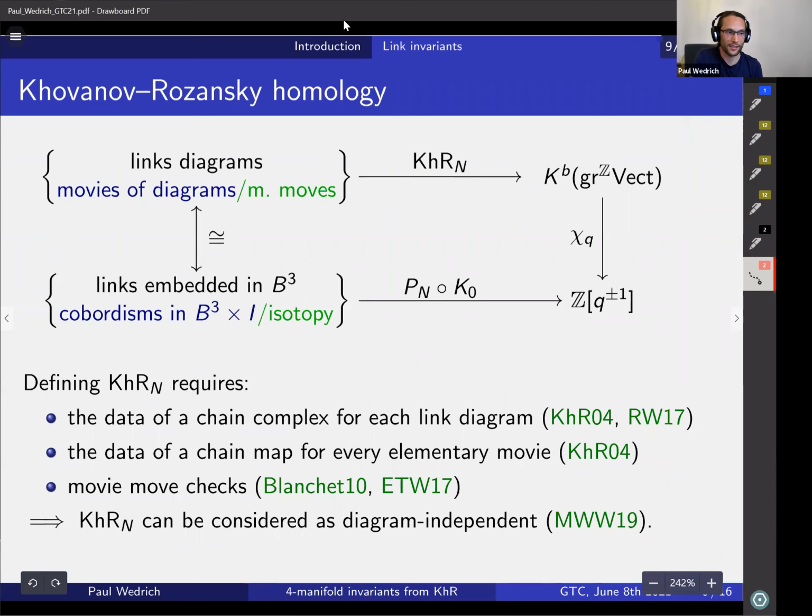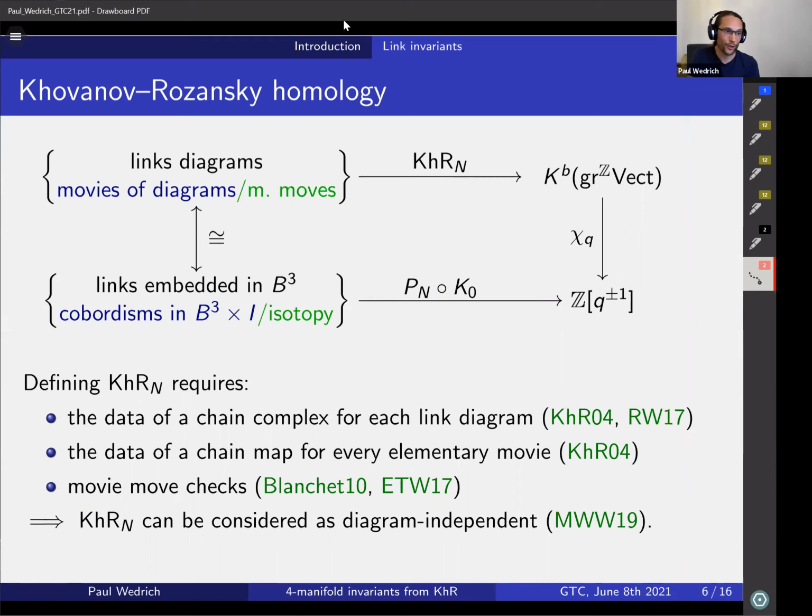And it turns out that this category really is a combinatorial model of this topological category. So we have an equivalence there. So we may as well consider a Khovanov-Rozansky homology as mapping from there. And the commutativity of the diagram just says that if you start with a link with this corresponding diagram, you compute the chain complex, and then its Euler characteristic, then you get the same thing as somehow forgetting from the link to its isotopy class and then computing the polynomial Pn on it.